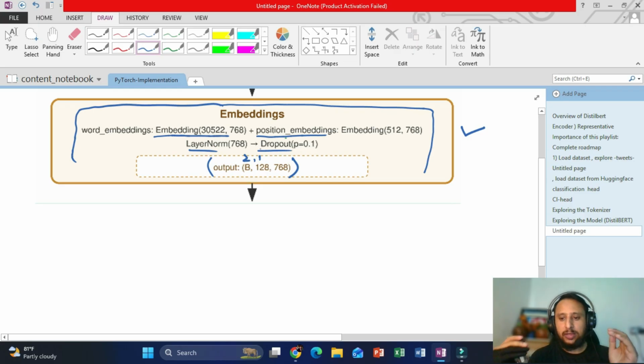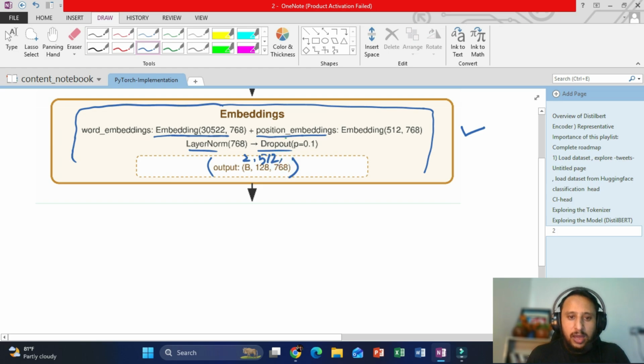If let's say your data has a maximum length for each example of around 100, then 128 I guess is the best option for you. By default its size is 512. The DistilBERT model gives us 512, and then this is the channel. So let's say we pass two sentences to this embedding layer, and we will be getting this shape of output from this embedding layer, and then this shape we will be passing to the next layer.